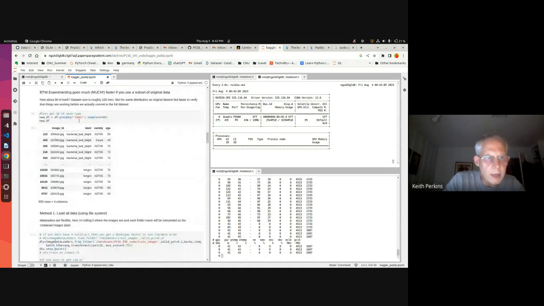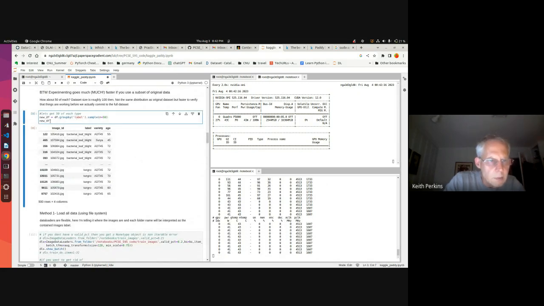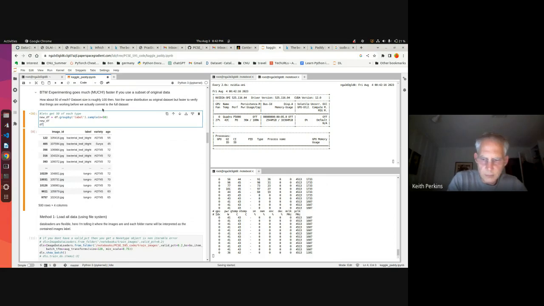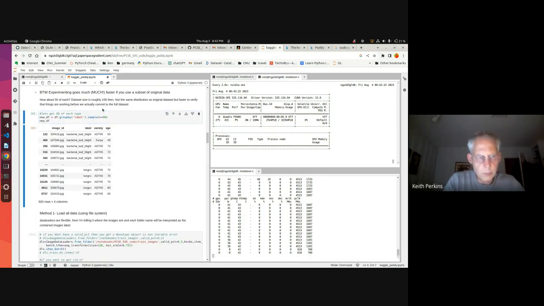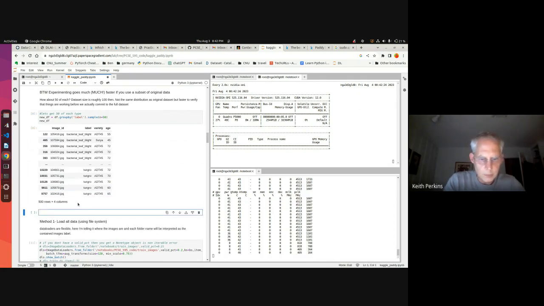And I'm going to create a new data frame. I'm just going to call this df is equal to, no, I'll do it down here. Escape below. Df is equal to new df. Okay.